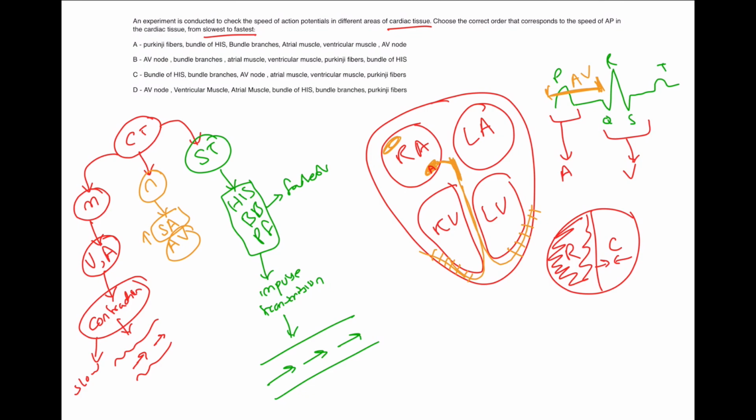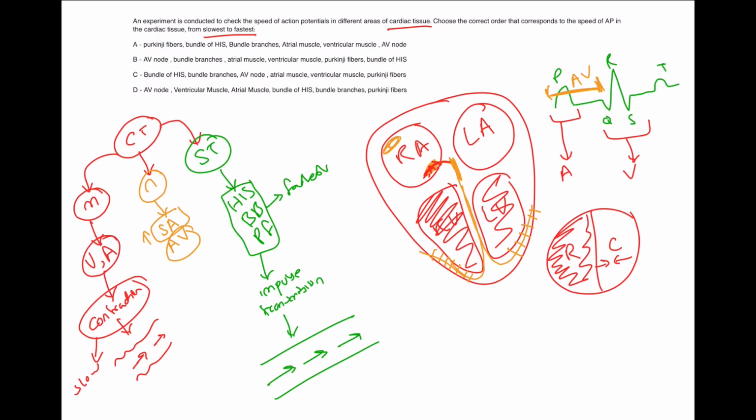I hope that makes sense so far. So that's how I want you to think about this. The duration of the PR interval is pretty long, and it is long for a purpose, because the longer the impulse takes to go through the AV node, the longer time you have to fill these ventricles with blood before they can even contract, which makes sense because we want the ventricles to fill with blood completely. Otherwise, you're not supplying adequate blood to the lungs and to the tissues. No, we don't want that. We want the AV node to have a slow route of transmission of impulses so that the ventricles have maximum time to fill with blood.